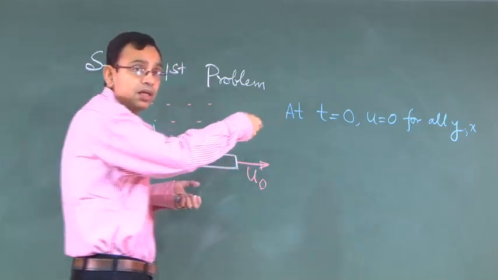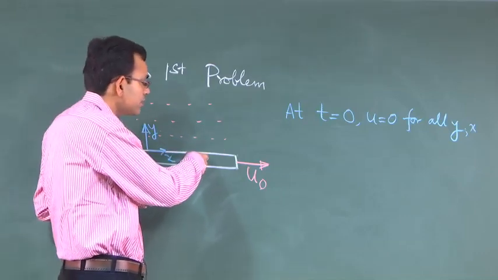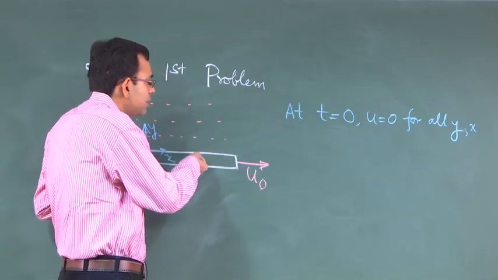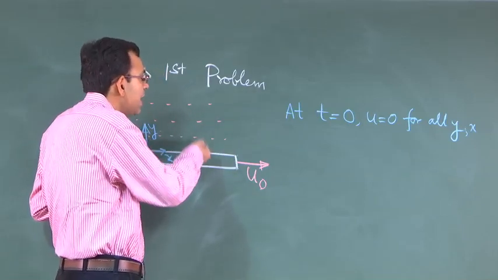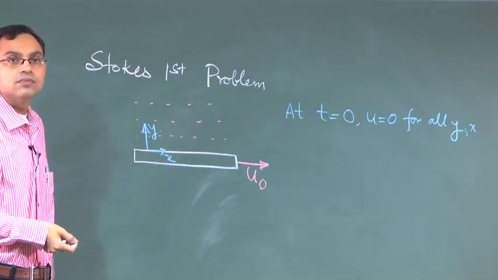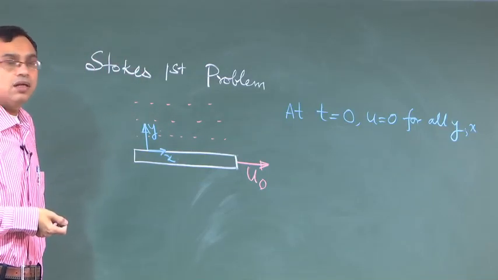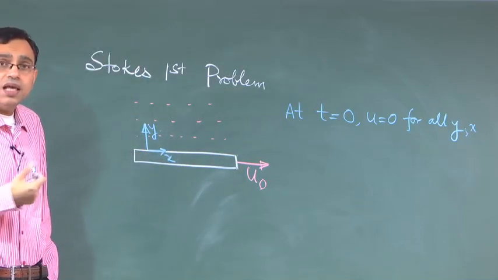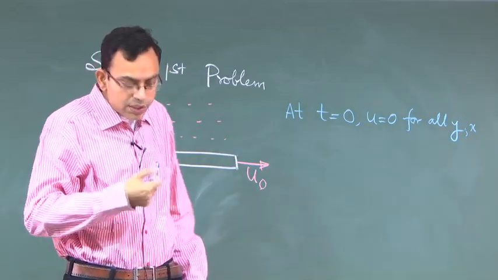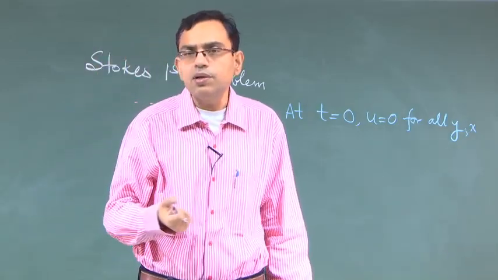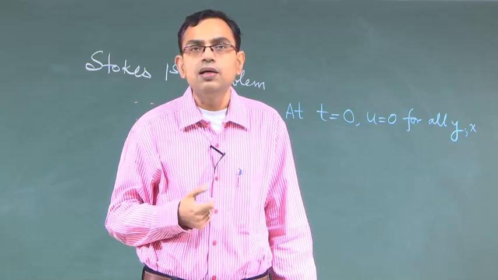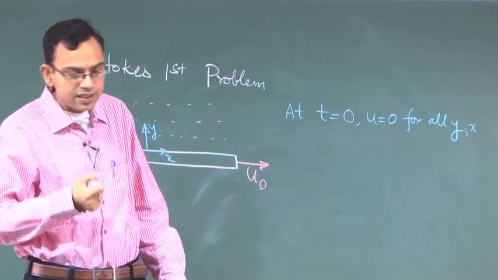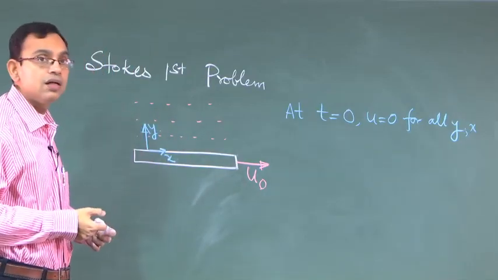How will it feel? There is a messenger in the fluid which propagates the message of the movement of this plate and transmits that through this fluid. This messenger is known as the viscosity of the fluid. We will see in this problem that it is not the viscosity alone that governs the behavior, but the kinematic viscosity. And why kinematic viscosity is important in this case, that also we will discuss.